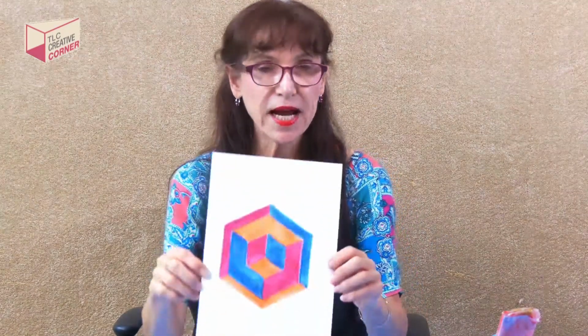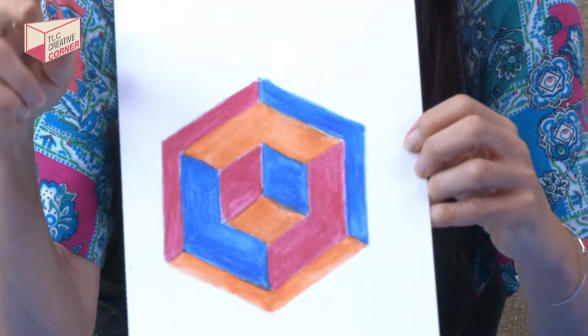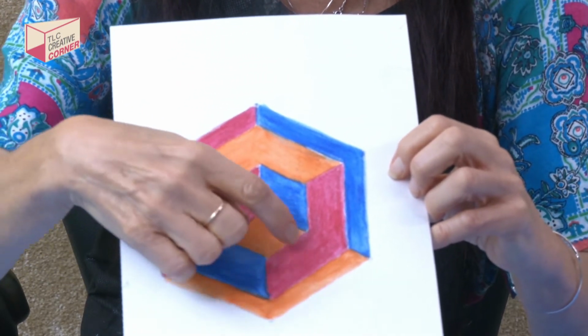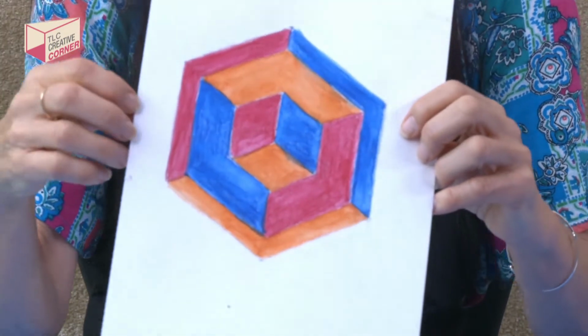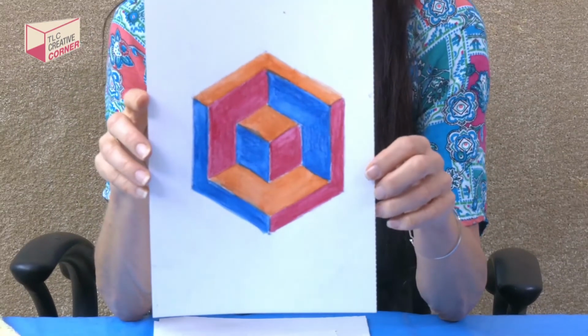And this last one I just used the primary colors. Because the yellow in the watercolor was so vibrant, I thought, oh, let's knock it down a little bit. So I used this oranger color. But it's the same. So you can note here that there's 3 colors in each layer. So when you go around, and then the next layer, orange is not touching orange again. Red is not touching red again. So they're all separated by the one other color. That's what makes this illusion come alive. So as you can see, as you turn it, you get a different illusion with every turn.